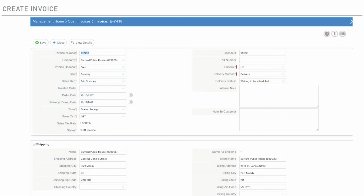So when you go to create an invoice, the invoice number is auto-generated based on a format that you choose. It can be anything, and then you just choose the customer if it's existing, or you click add new, and the customer will have all this information that you see here, like every field that's filled out, auto-populated based on the customer that we already created. So you set it up once: their license number, the LIC, what type of customer they are, whether it's delivery, pickup, whatever it is, and you don't have to change it. You can though, so you can override all those things on an invoice by invoice basis.